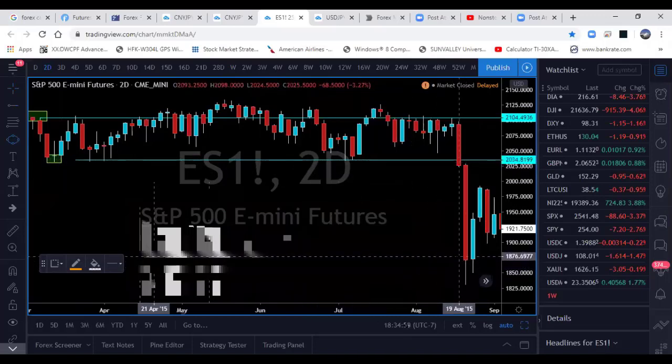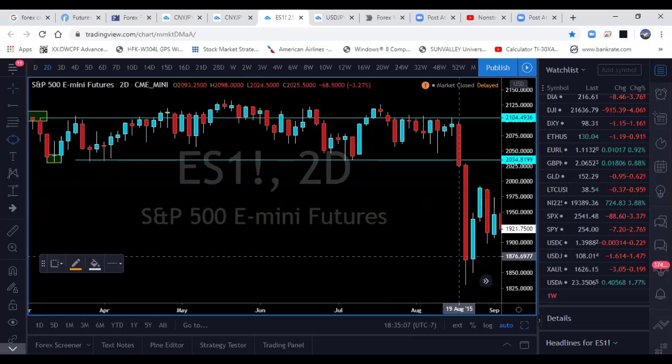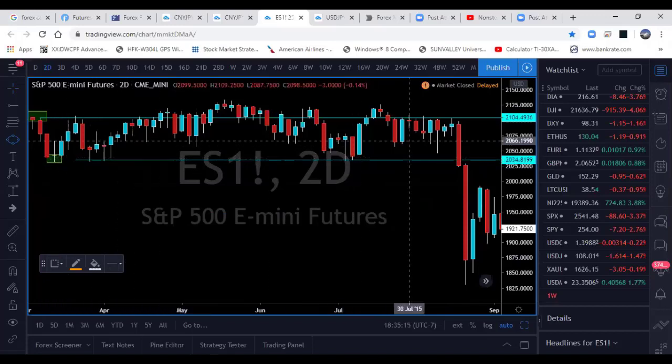So Professor and I, the trio, we never trade support and resistance. We know it's there. It's after the fact. And what we're really looking for is the unfilled orders of supply and demand, because that's the highest probability where the market will get its retracement and its retest. Does that make sense to you guys?